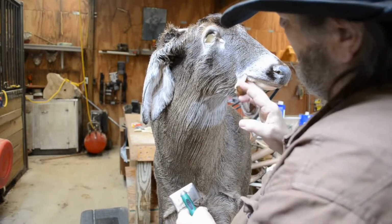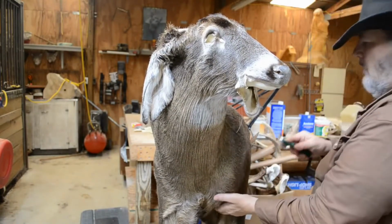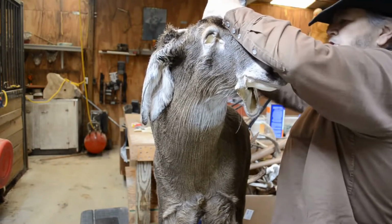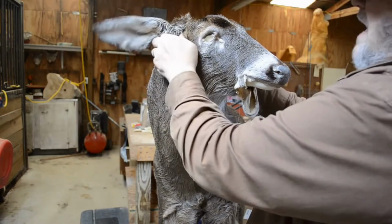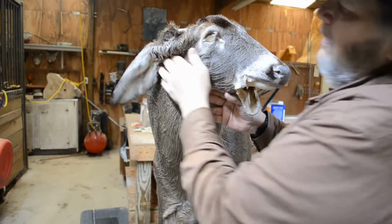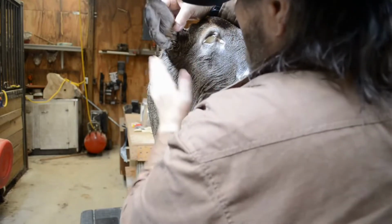The only thing I need to do is to trim back some of this lip skin a bit. Other than that, and then of course stitch up the brisket. But other than that, man, everything is lining up perfectly. No untoward wrinkles in the skin, or wrinkles that you don't want from where it's bunching up on itself. Now, the face, which was a little baggy on the original head on the first form, is no longer baggy here. This will pull up beautifully, glue down, get everything in place. There's enough room left here for the earbuds to be installed. This is really, really nice.